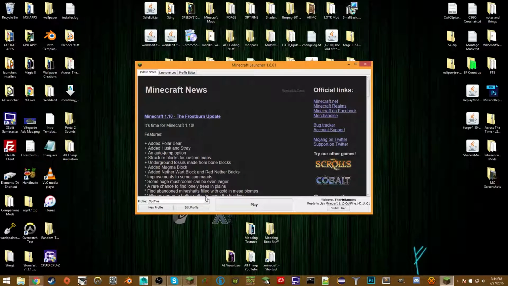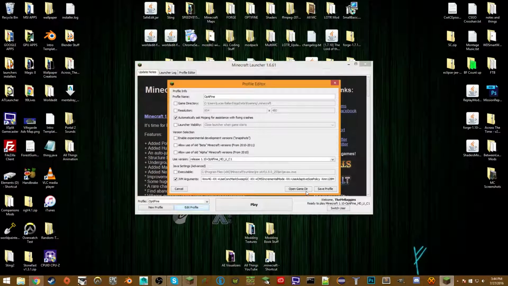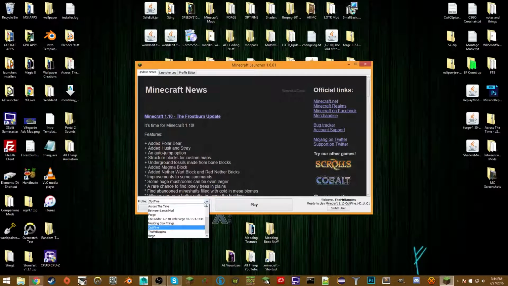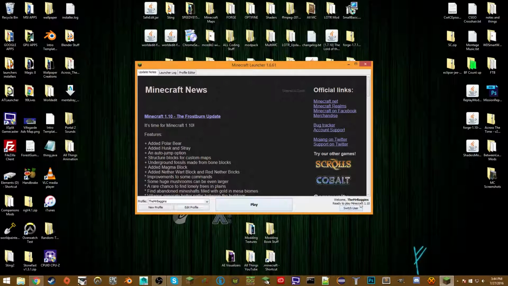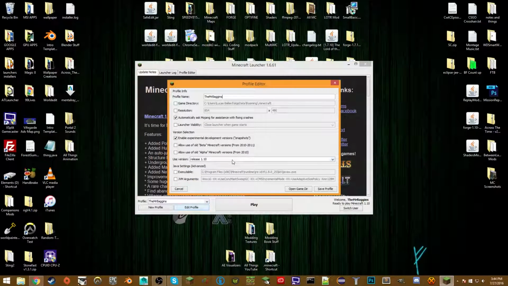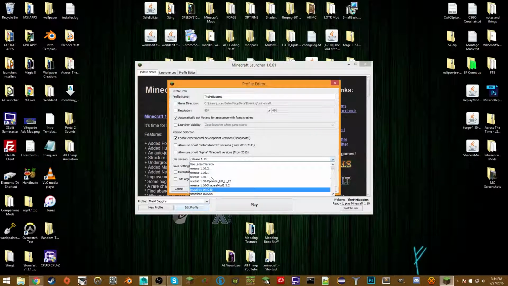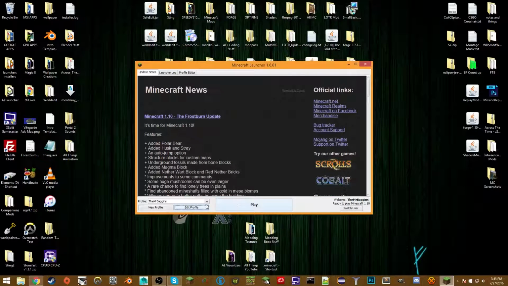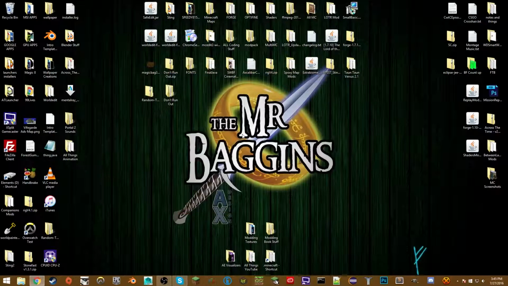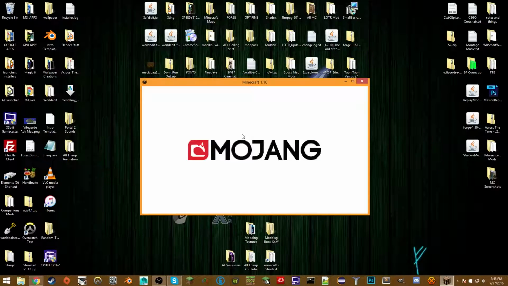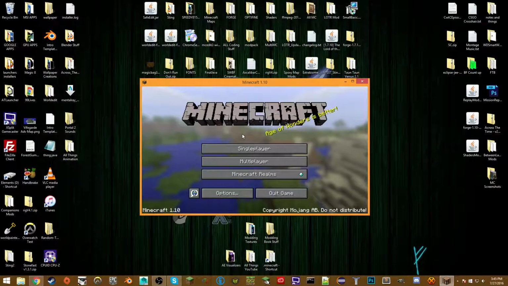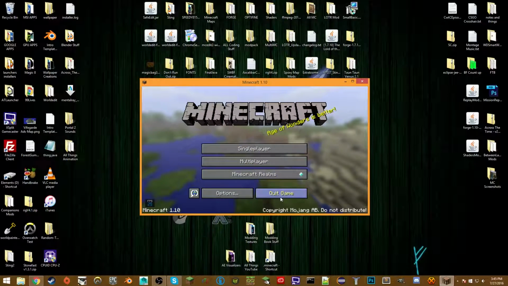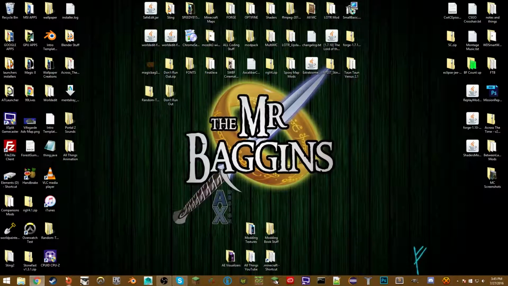Alright, next step, before we do anything with that file, we need to open Minecraft. You will be on your normal profile, or whichever one you left it on, and make sure you have it on Minecraft 1.10. If you need to change it, go to Edit Profile, use Version, and find 1.10 in the listing, and then hit Save Profile, and then play. So let it boot up until it reaches this screen here, and then that's all you need to do. You can quit game, and you're good.